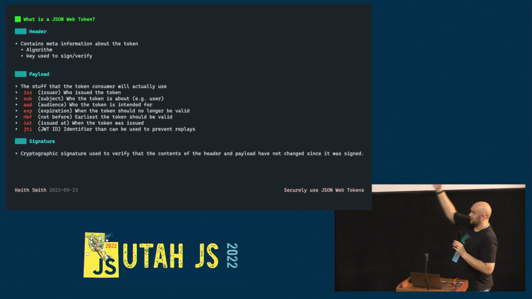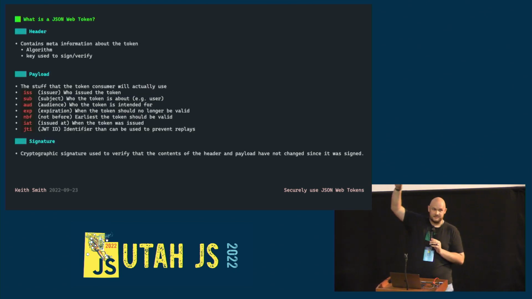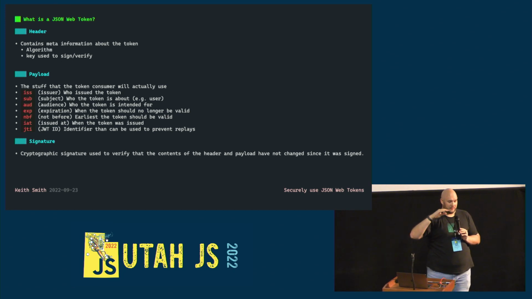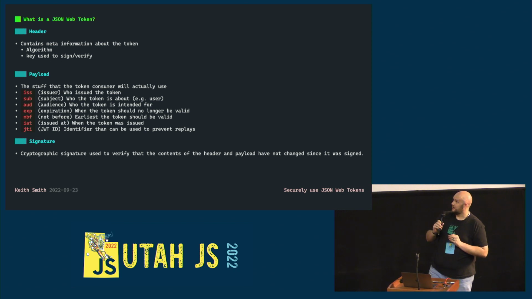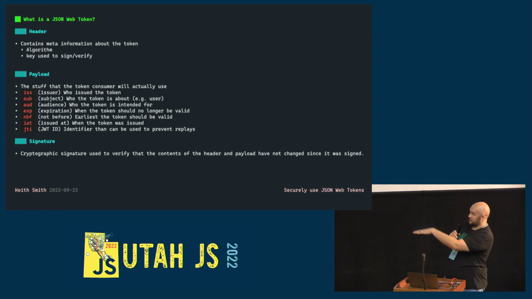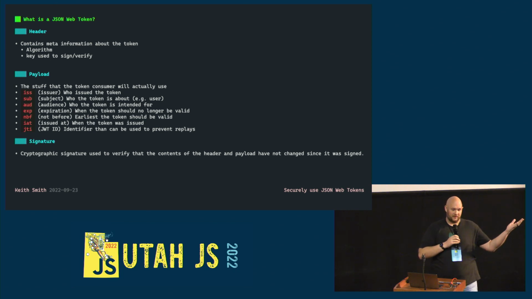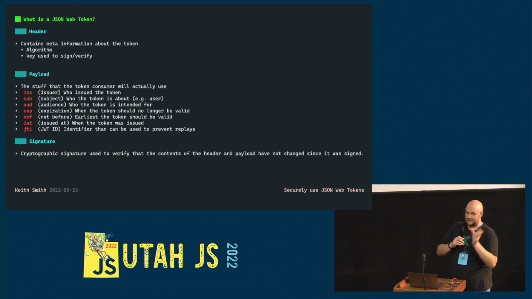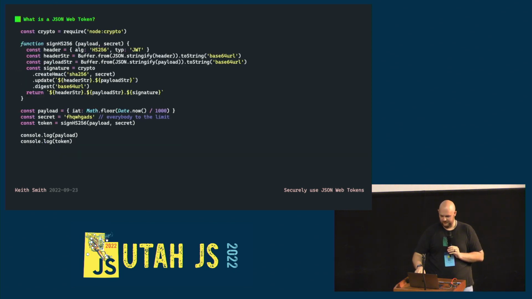Okay, so more information about the header. The header contains the algorithm that's used to sign the data to make sure that it stays the same. It's self-describing. The payload is the actual raw stuff that's in there. There are some registered claims. You can read those there. Those are standard claims that are used in a lot of different specs. None of them are required. You can put whatever you want in there as long as it's JSON. And then the signature is the cryptographic piece that makes them secure.